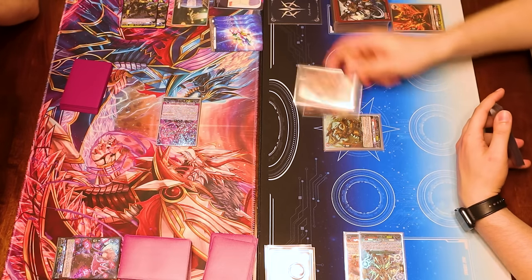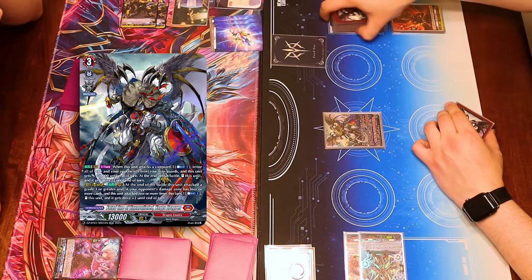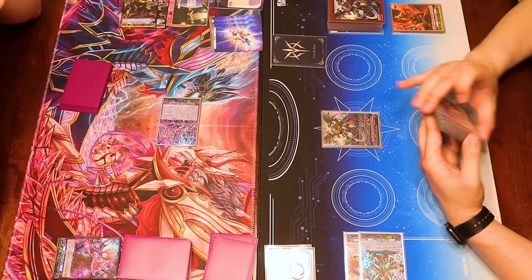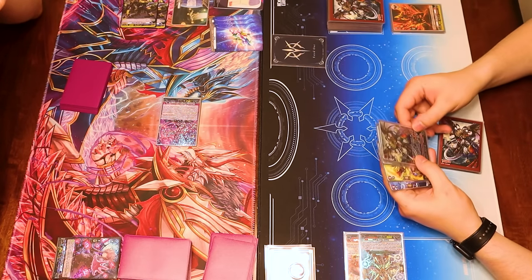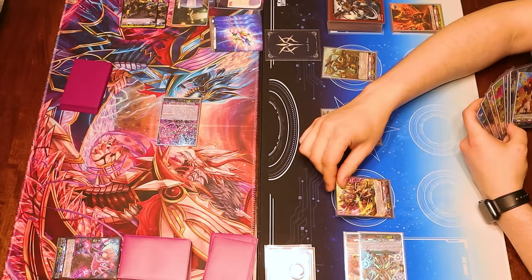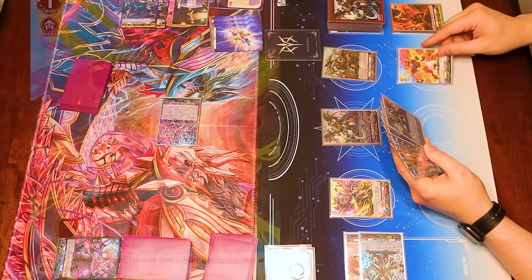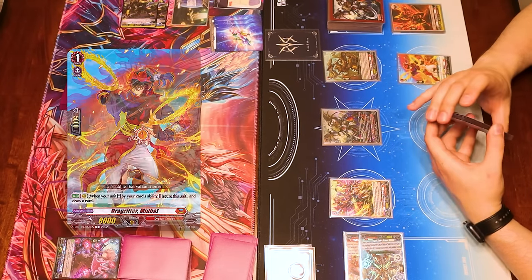Discard. Oh. Oh. Rode my bind zone. Ride Varga Dragress. Boulder Axe skill. Call to rear guard circle. Then call Obduracy Glaive. Okay. And then call. Battle phase.